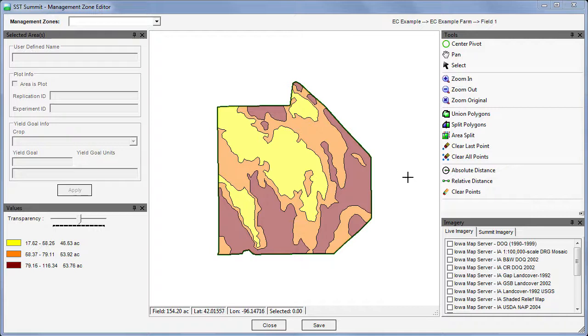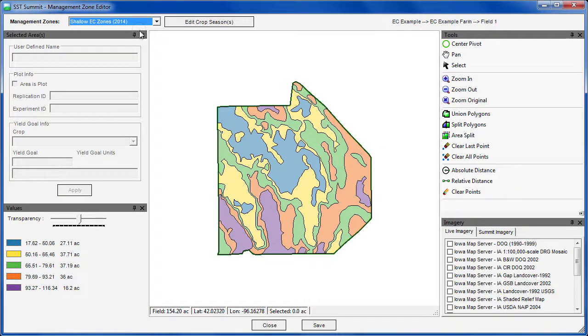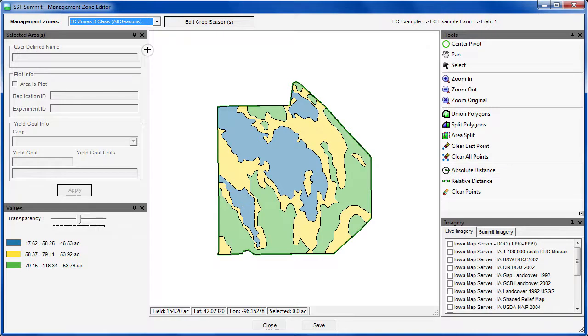Depending on how you intend to use this data throughout the season, you may want to save a management zone with 5 classifications, which I have previously done, and one with 3 classes, as shown here. For example, you may find one map helpful when creating soil sampling or application zones, and another map helpful as a guide when scouting.